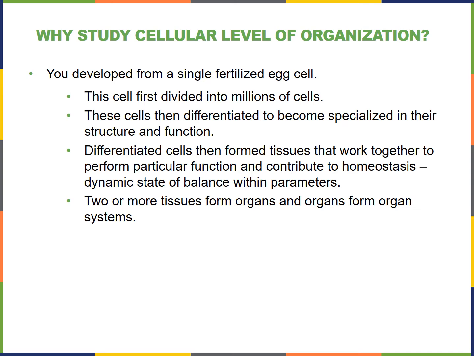of balance within parameters. We spoke about homeostasis last week, so to keep your body within the normal physiological range. We'll also go over positive feedback, negative feedback, etc. So if you still don't know them, please review them. Two or more tissues form organs, and organs form organ systems.